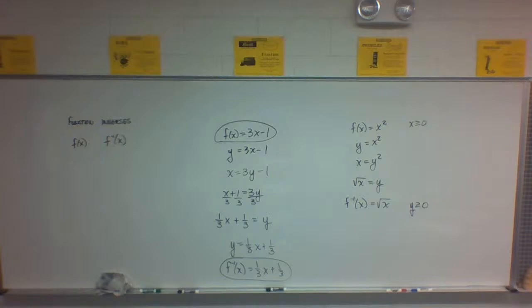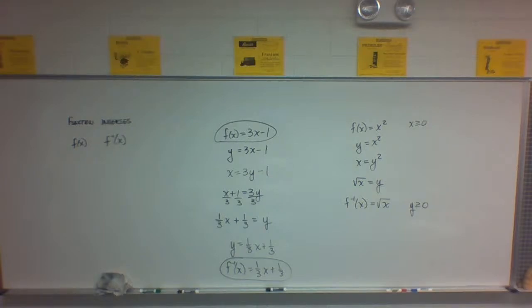Why is that important? Because if you can tell that this is not one-to-one, then its inverse will not be a function, because if this fails the horizontal test, the inverse will fail a vertical one. So you can tell whether the inverse will be a function or not by just looking at the original function. This one's inverse won't be a function. That one will be. That's one-to-one.